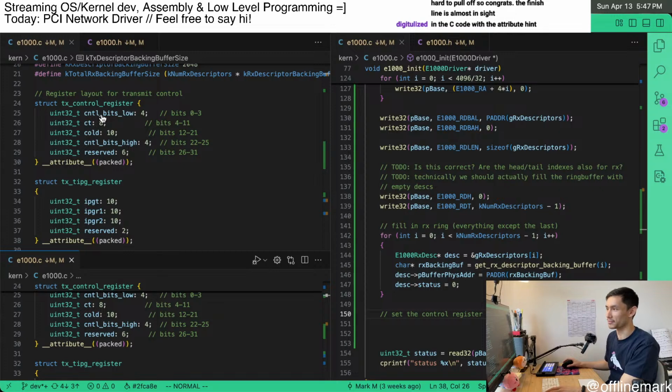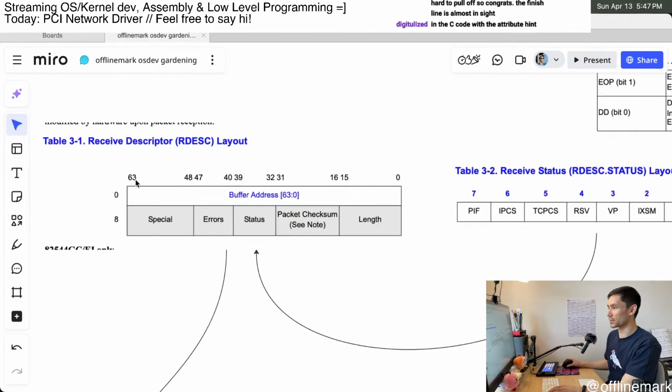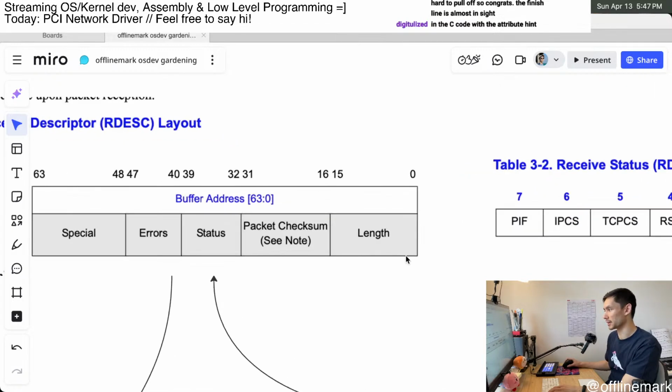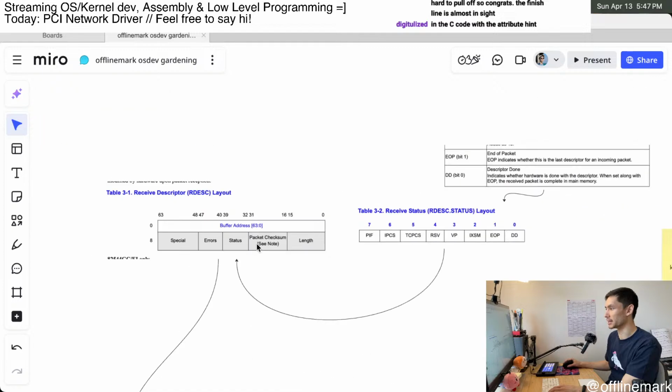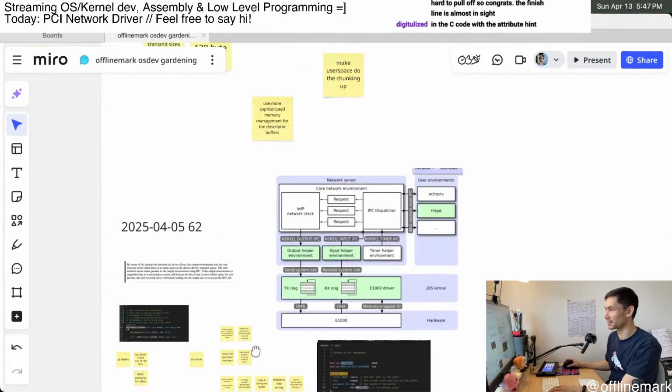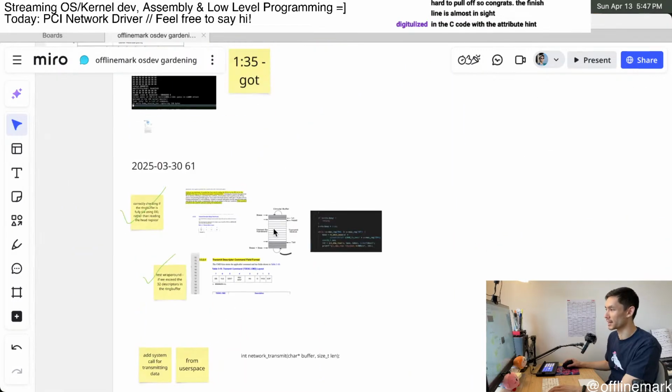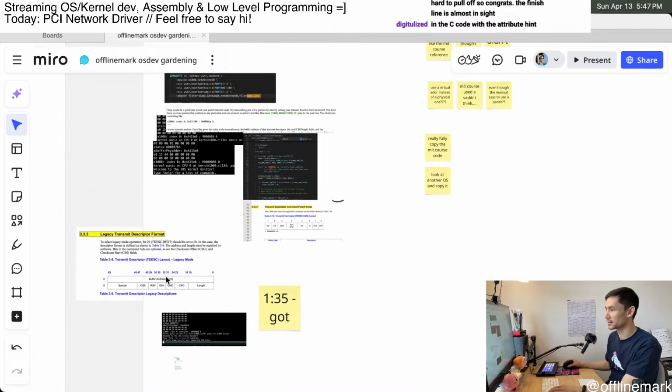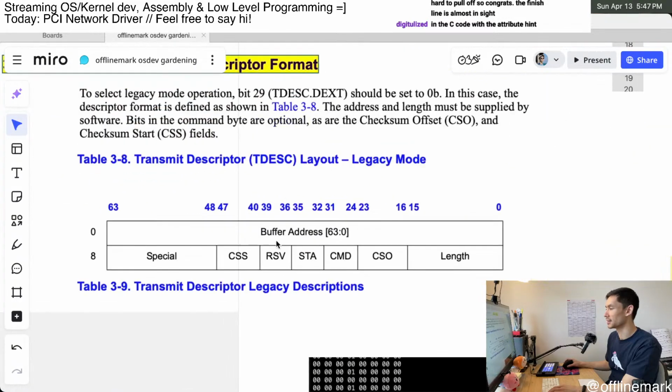For example, with the receive descriptor, it doesn't really matter that much because things are byte aligned. But if we go back and look at the transmit descriptor, this thing is different because we have these entries that are not byte aligned. They're bit aligned.